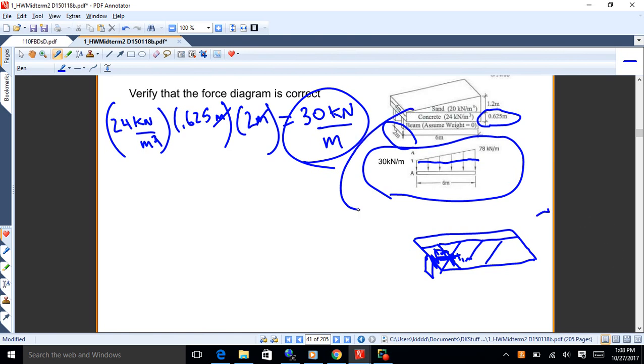Now, if you look at the sand, the sand is 0 right there, but over here it's not. It's bigger than 0. After you've got your linear density, you just divide by the 2 meters. If you use the 2 meters here, that is per beam. You could take the 4 meter width and then divide by 2. That would make sense too if you want to do it that way. Either way. So you all okay with that?